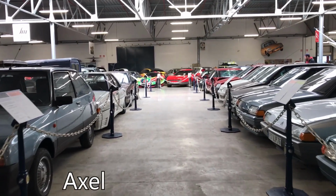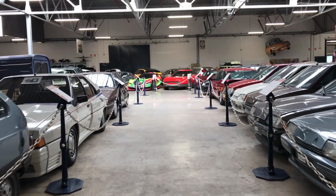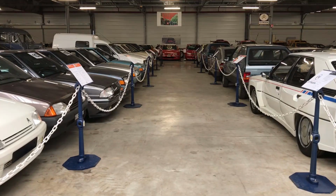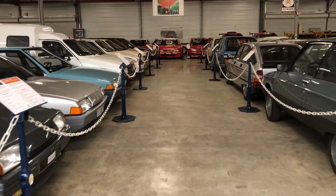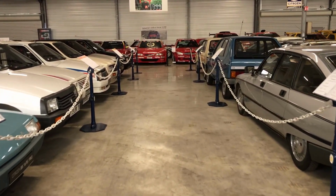Peugeot would then take control, where both Citroens and Peugeots would start sharing engines and technologies. The Visa, LN and BX were some of the first models launched through collaboration with Peugeot. That didn't mean Citroen had no freedom. Let's not forget that during this early era, Citroen kept its legendary suspension setup and still messed around with quirky ergonomics, such as with the BX, but with access to Peugeot engines.